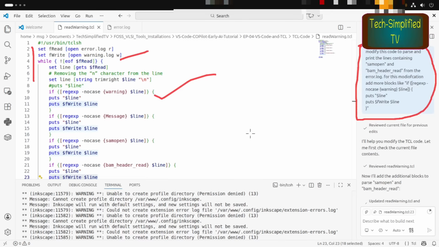And for modification or further modification, you can do it in the same way using Copilot as an assistant with you through the VS Code. So this is the beauty of the VS Code interface, and we have exercised the modification of our tickle code, which is originally from our tickle series, and we have done the experimentation successfully.